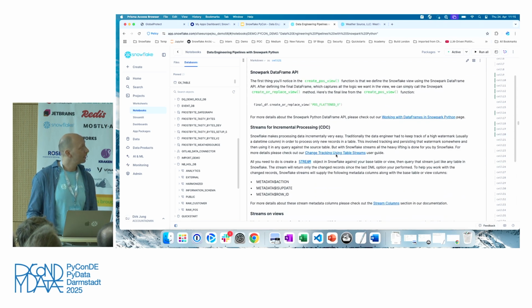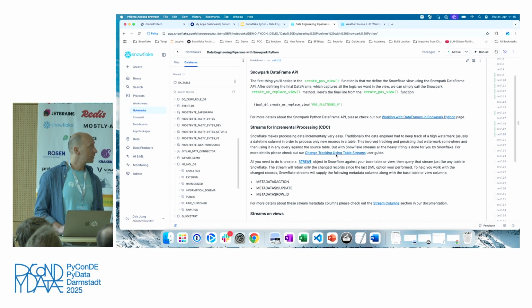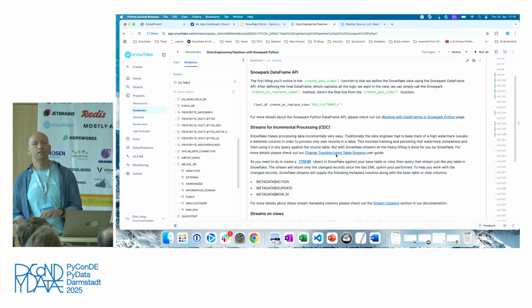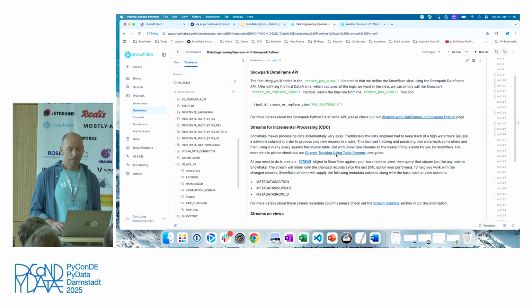So we have our view, and we can work on it. The next idea is how I can load the data continuously into my database. I've loaded the data into Snowflake once; the next thing is to load it continuously. I will have a pipeline, and for this pipeline I need CDC, so I avoid duplicating the data from the base table. For this, we have streams in Snowflake.